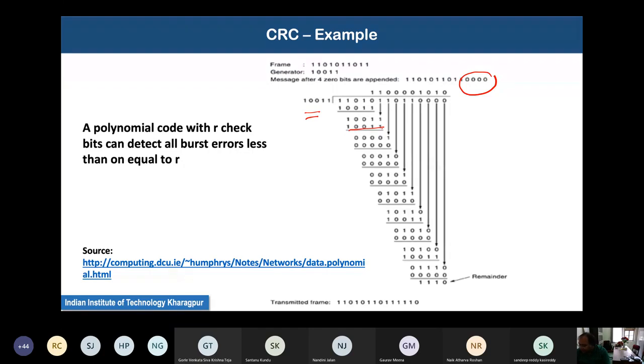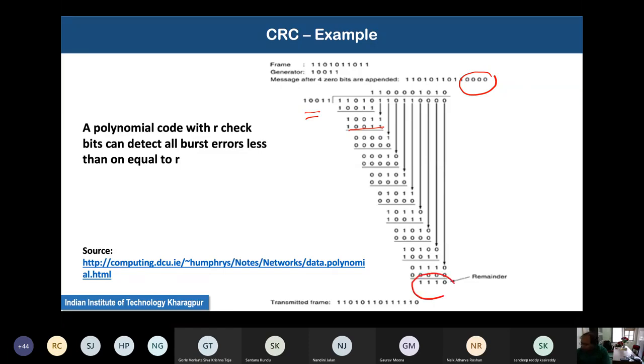I take the next bit as 1. Then it starts with 0, so I take a 0 and make it 0 by doing the subtraction again. I get 00010. Again I make 0, and that way I repeat the procedure, and finally I get the remainder 1110.